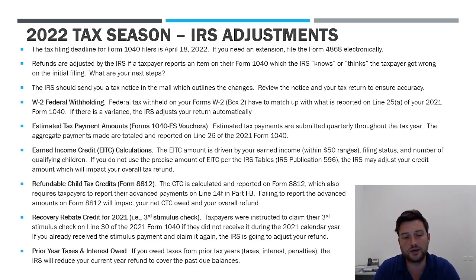And so now we're still waiting for the IRS to give us some procedures as to how to deal with this. You can file a Form 3911 to claim the EIP3 payment. But again, because it has to be done through this return, my guidance to people that haven't gotten this payment yet is to wait until we get a little more clarity on what to do here. But that is, again, another big reason why you might not have received the full amount of refund that you thought you were going to get.